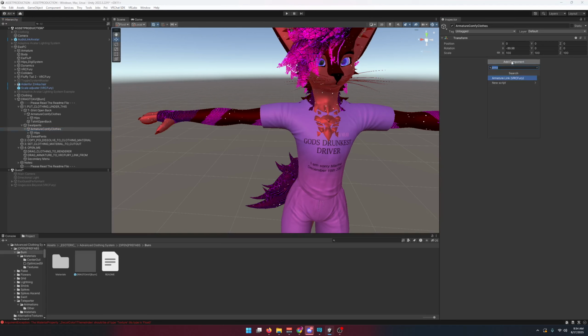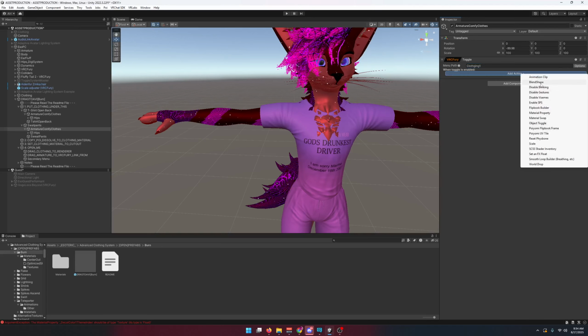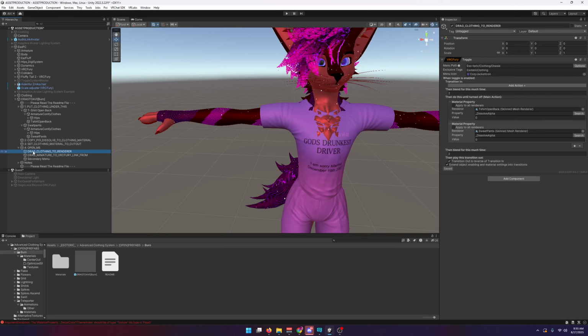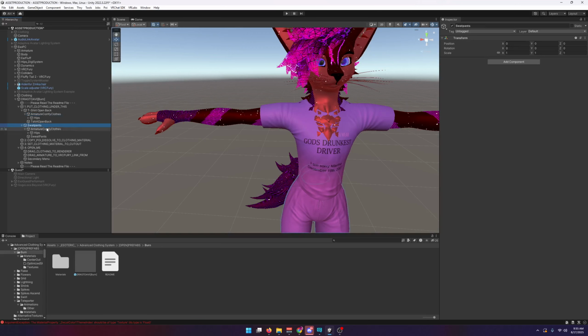Additionally, a lot of the times the avatar creator will have their own toggles for their own clothing. Clothing 1, and their own clothing will mess with their own game object, like so, whatever. And they'll be set to turn on, so then VRC Fury is basically turning this game object off. So this toggle, wherever it was, can turn it on, which then makes it in turn so this toggle does not work. So in the event that your clothing has toggles built in by the avatar creator, you need to remove the toggles. You don't have to remove the armature links.